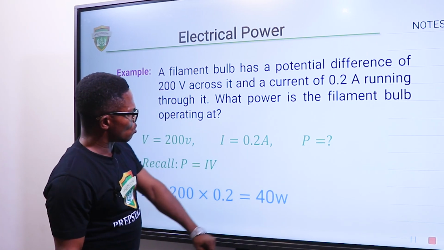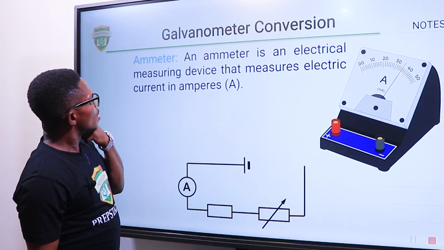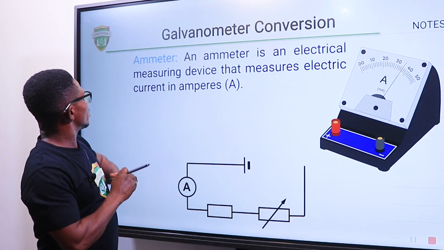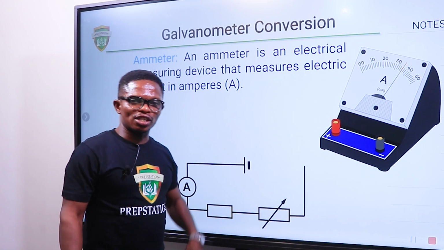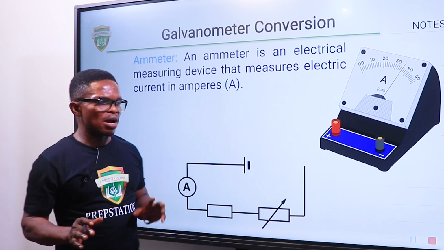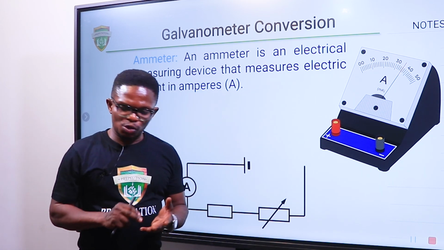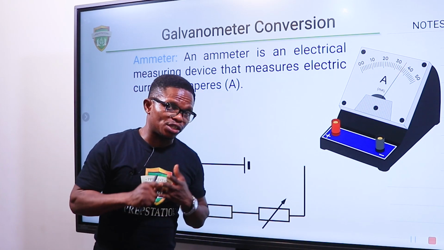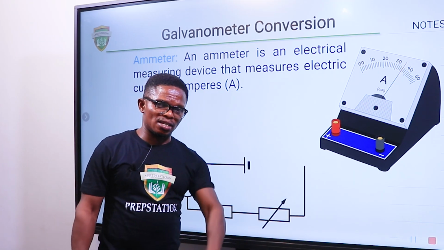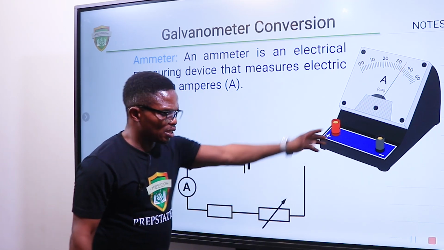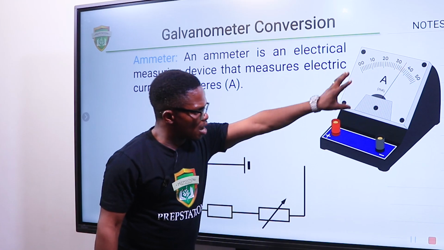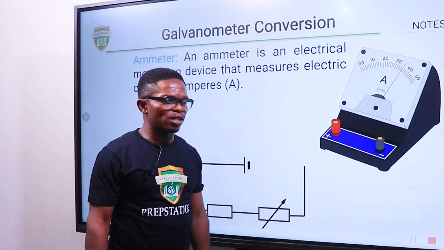Okay, let's move forward. I think this should be the last thing before we move into solving questions. Ammeter. Yes, in electric circuits, we have instruments, devices for measuring different parameters. Remember, I mentioned those parameters. Current is one of them, voltage is one of them, resistance is one of them. So how do we measure the current in an electric circuit? This is the device. It comes in different patterns, and you may see other ones that are different from this. But I bring this one up because it is the one we use in the laboratory, okay?